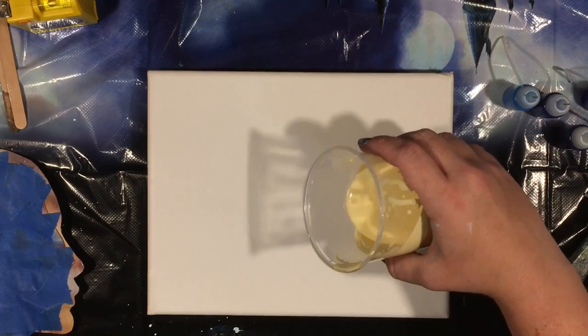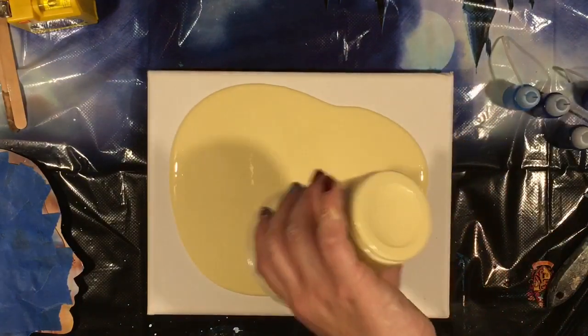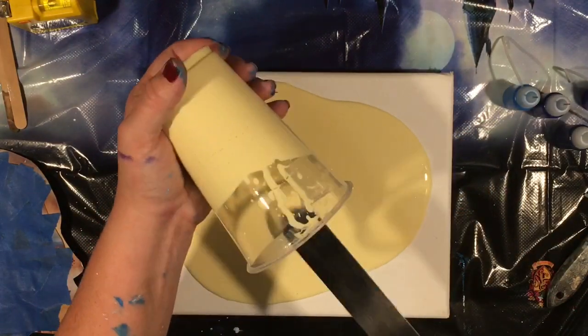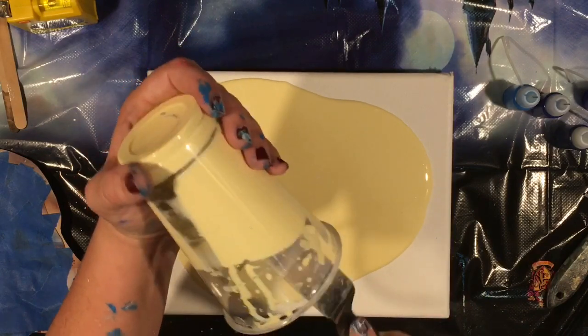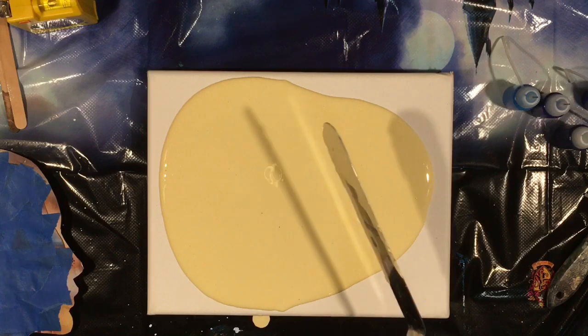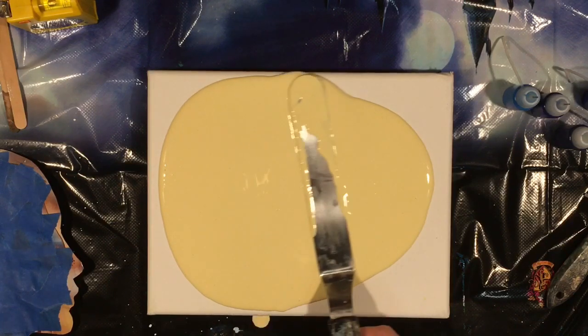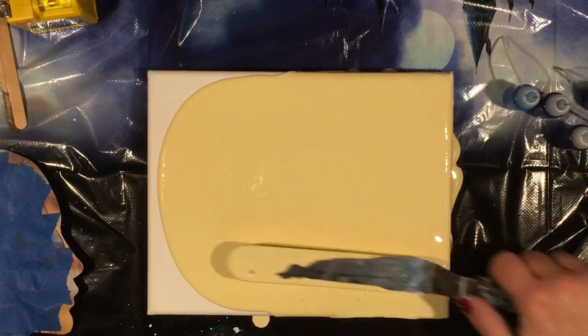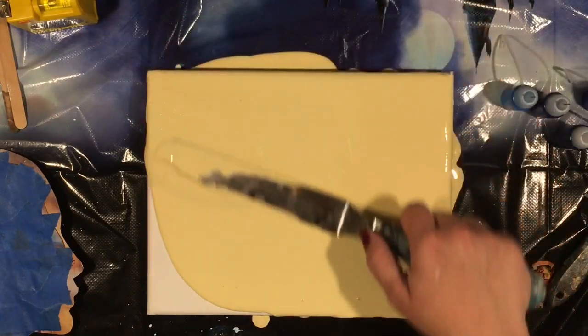And I do have my large palette knife. So I'm just going to flood my canvas with my base color. There is no silicone in this. I did one part paint, and then I did two parts gloss fluid medium by Vallejo because it is very watery, and I did not have to add any water to this.